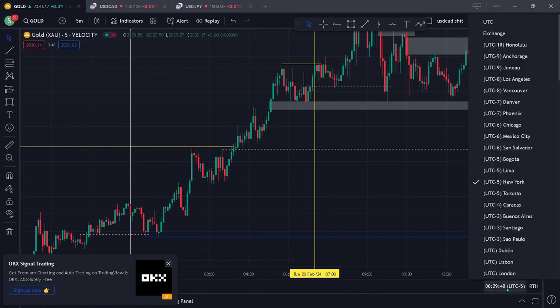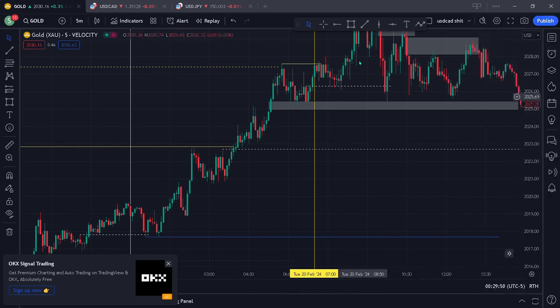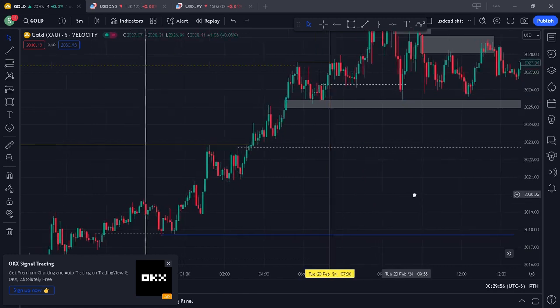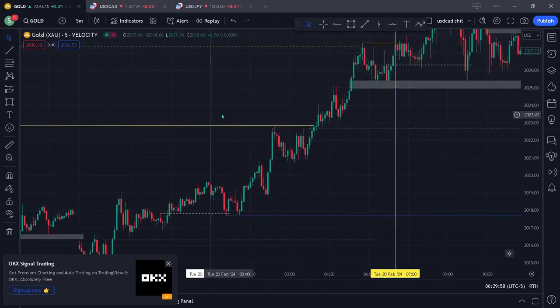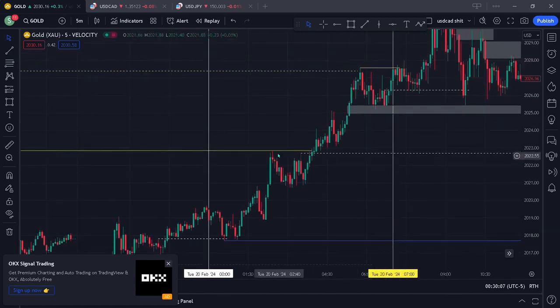And as always, first things first, make sure your chart is set to New York time, or anything I explain and try to teach you will not understand and will not be able to execute. Secondly, highlight 12 o'clock midnight for the beginning of the day's trading, and highlight 7 a.m. On the left-hand side of 7 a.m. is going to be the London session.